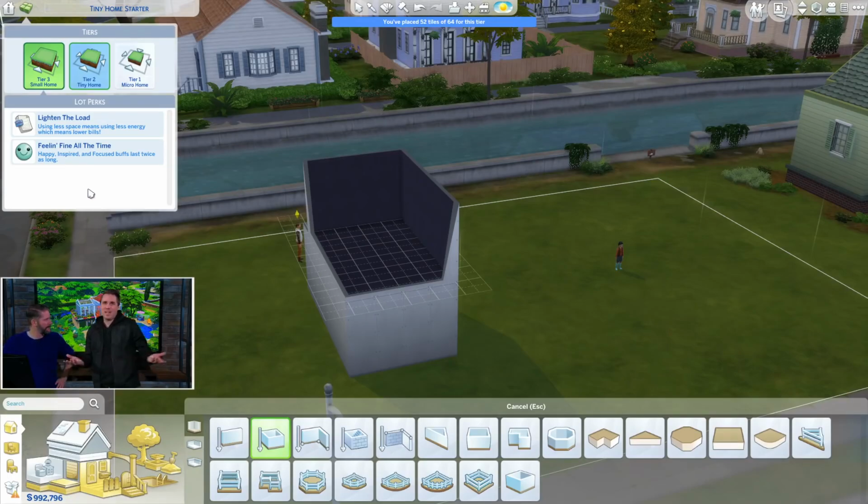Your happy buffs will last longer. Strong fiction. Maybe we could say you're in a tight space. If you're going to be living with somebody that close, you're going to be getting along with them. And if you're not getting along with them, you need to get out of that tiny house. There's a story there. So we're going to assume the best of Sim nature and say if you're living in this small environment, if you're on top of each other all the time, be buddies. Absolutely.